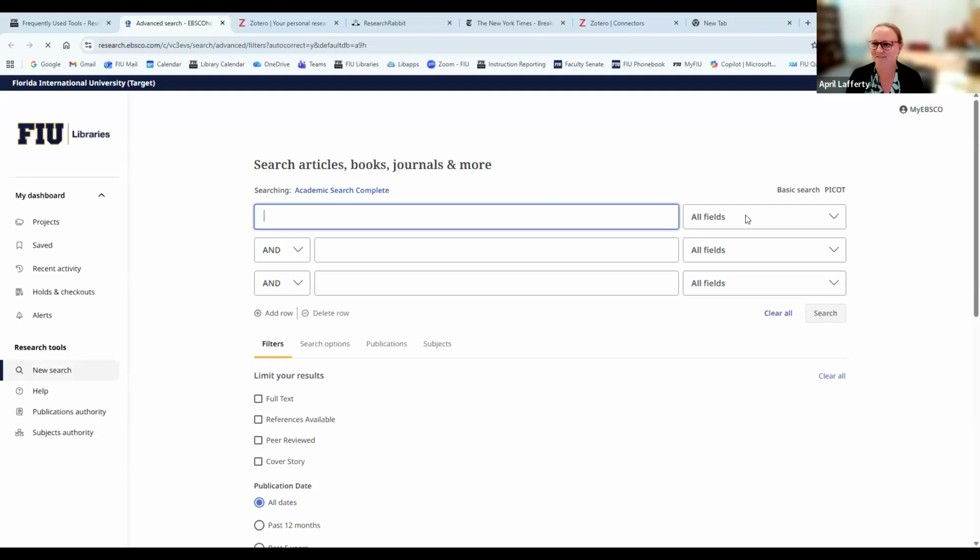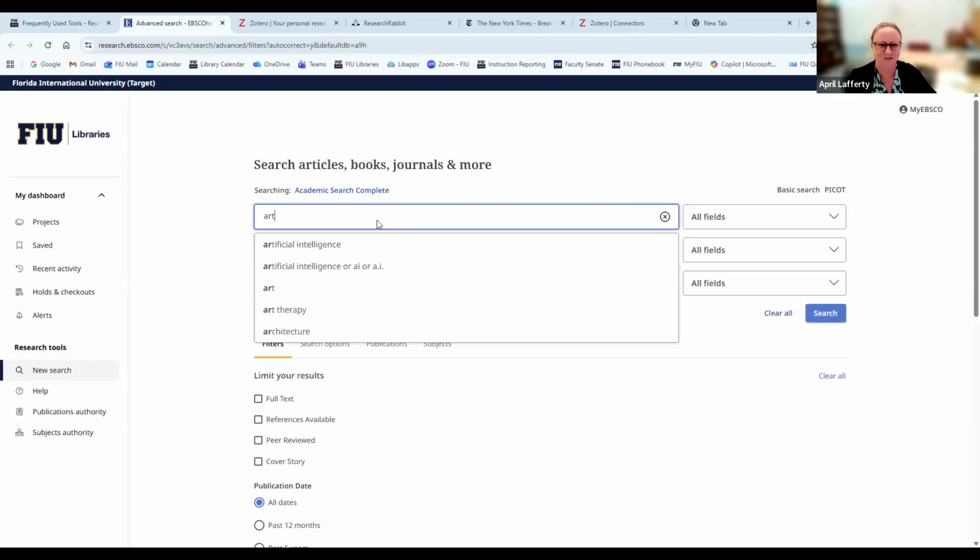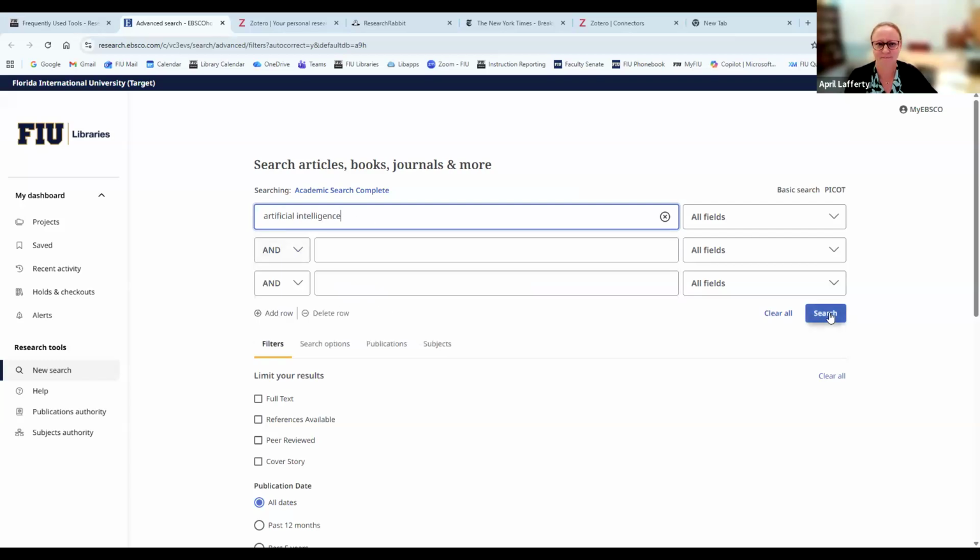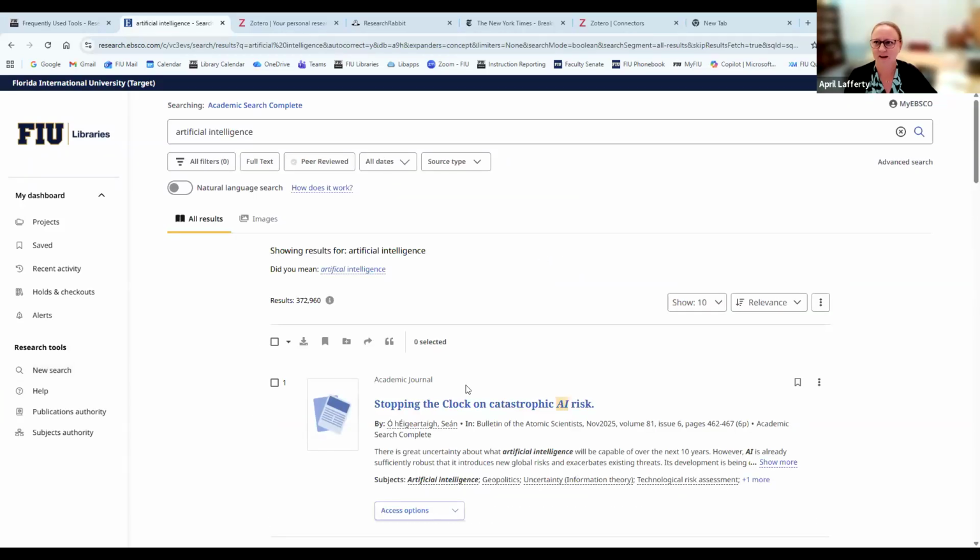Of course, you can do any search. Today I'm going to use the keywords artificial intelligence and then just do a search. Okay, and so you'll notice when I did that, the little icon at the top for Zotero changed to a little file. The reason for that is that if I wanted to, I could click this little connector and you should see a pop-up. Are you guys able to see the pop-up that comes up? Okay, you should be able to see the pop-up.